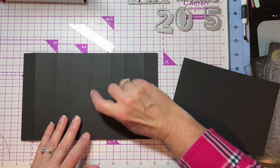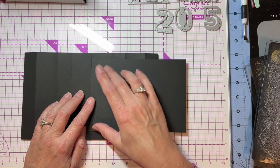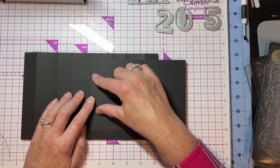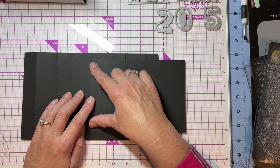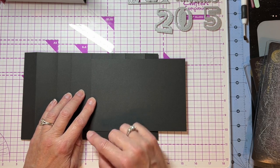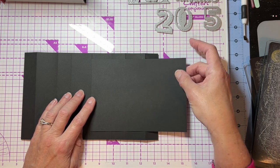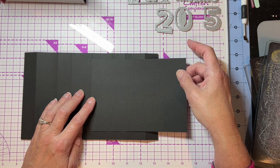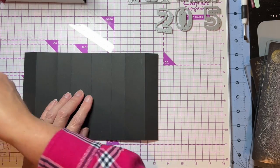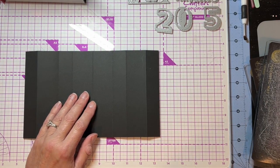And we're going to cut a slit right on that crease line, and it needs to be just slightly wider than whatever your top piece is. So if you wanted to make this 4 inches wide or however wide you want, I would say you need at least 1/2 inch on each side here. Although if you get any tighter than that, it's going to rip, and it's not going to be sturdy enough. Mine is 5 inches wide and this is 6 inches wide, so I've got 1/2 inch on each side.